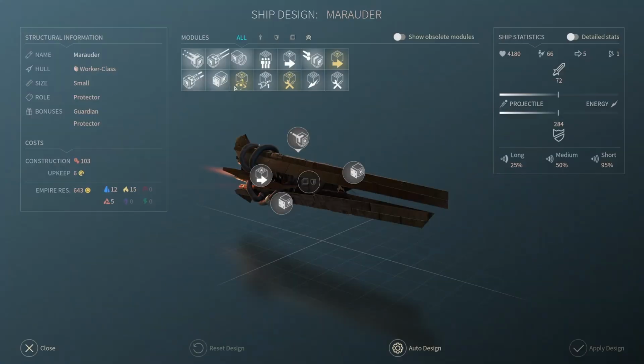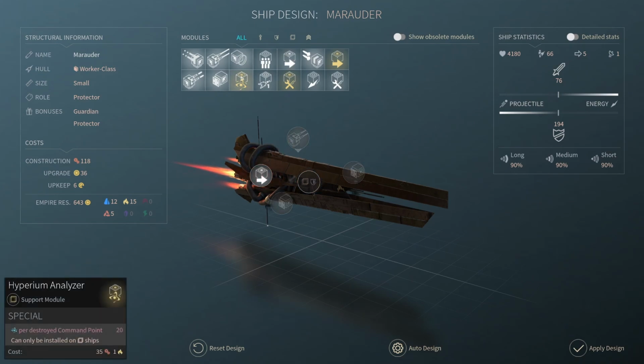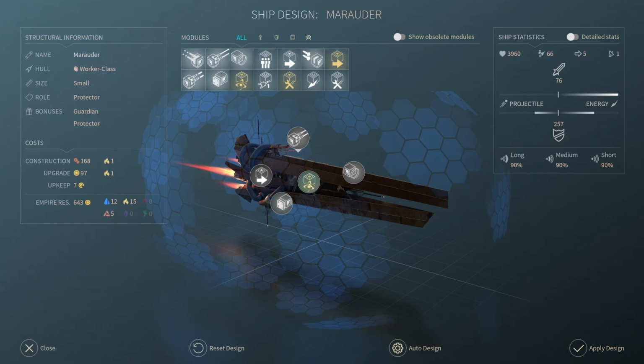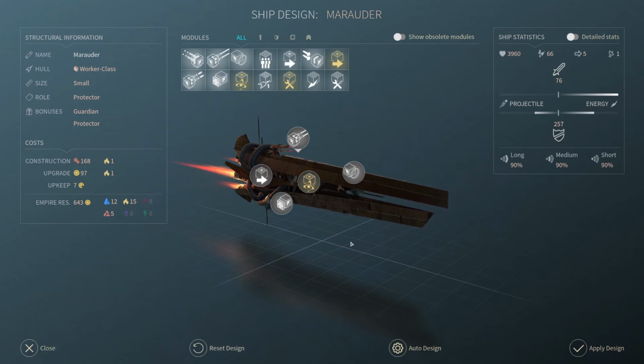For the defender, we will add a beam, an engine, the Hyperium Analyzer, as well as a shield and some plating. The Hyperium Analyzer will allow our fleet to get extra science when we destroy ships, boosting our early science production. This will help us convert our military strength into direct economic output, and is especially important as we will need Tier 3 technologies to unlock further colonization.